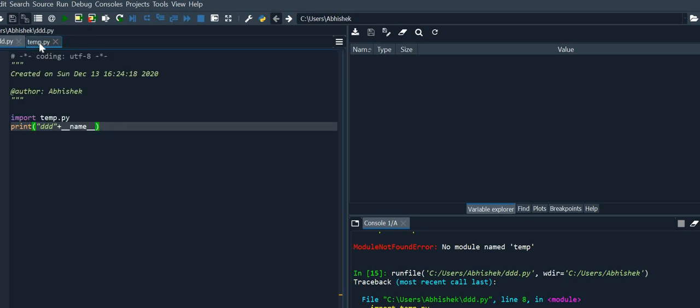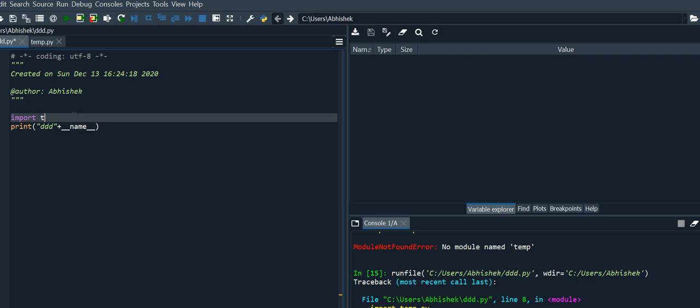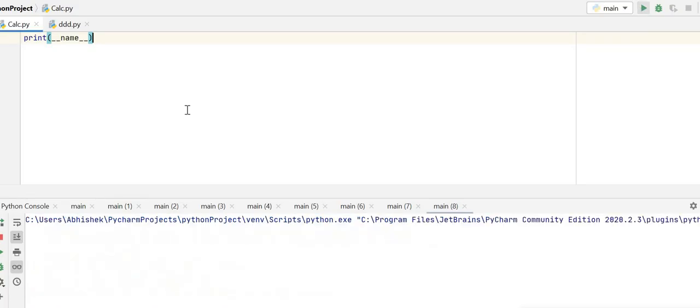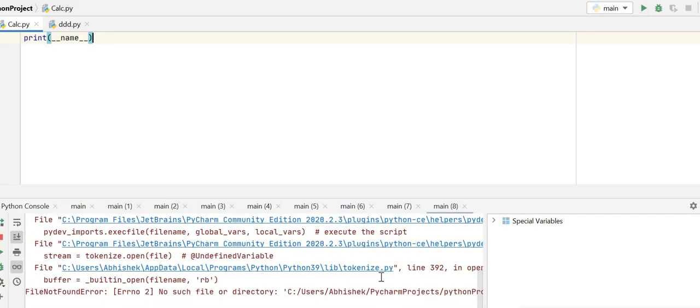There's no module at temp and there are no modules like this, we can't make a module in Spyder, and I don't think PyCharm is working. Let's check.